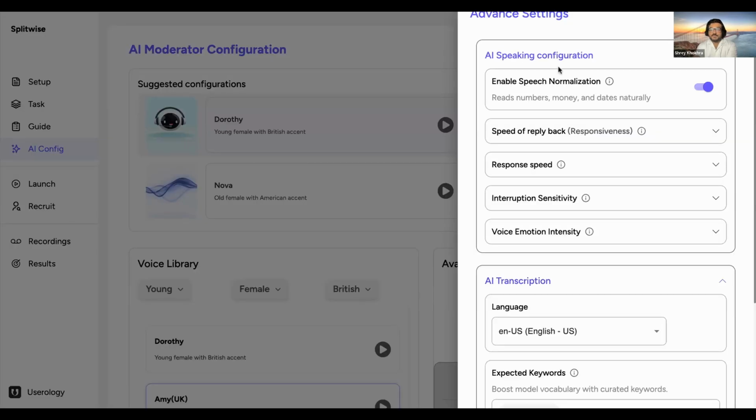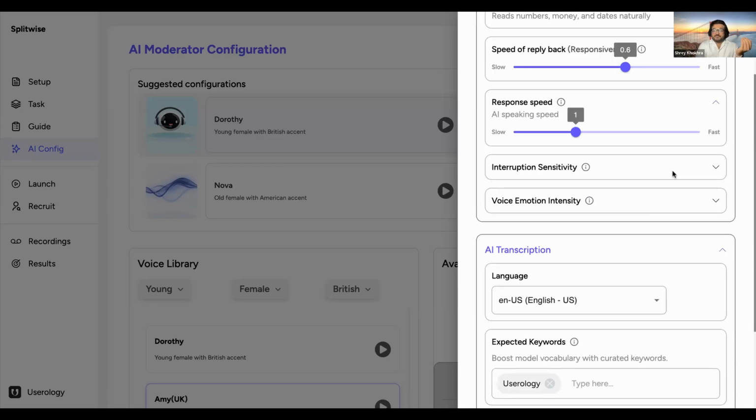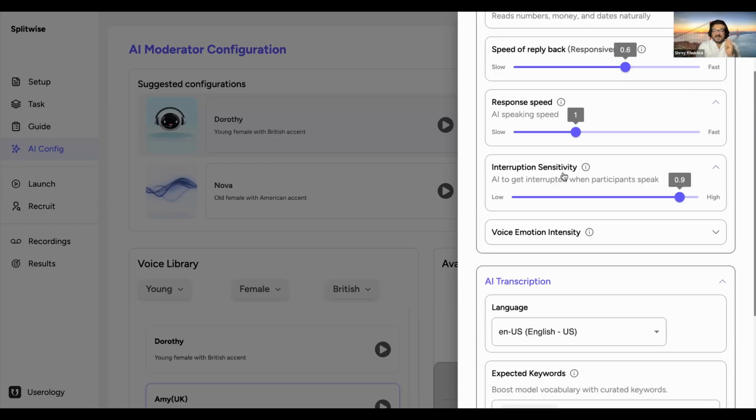We have some speaking configurations. For example, responsiveness is one of the bigger aspects. You want the AI to let the user respond much more often than you would, so you will have a benchmark which you want to compare it with. So responsiveness, response speed, is another option. Sensitivity is another thing. This is the active listening part. If you decrease it to, let us say, 0, it would not use filler words to let the user know that it's listening.